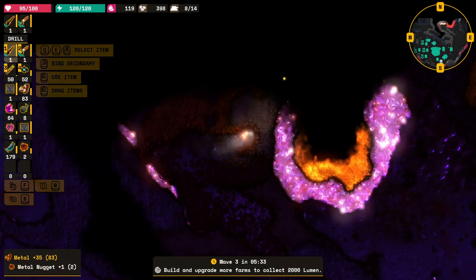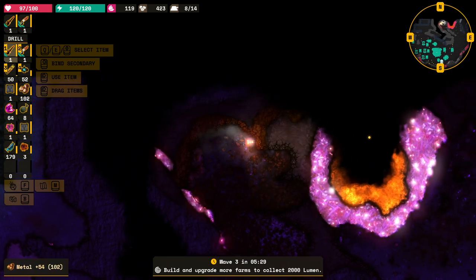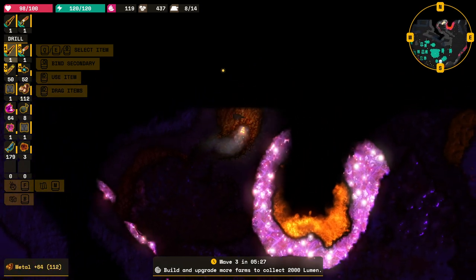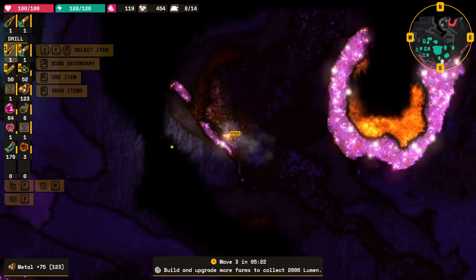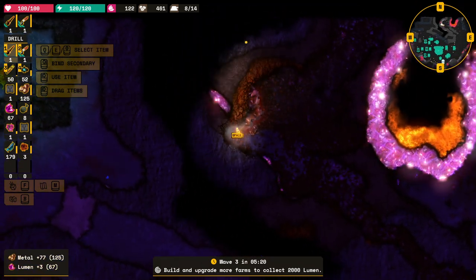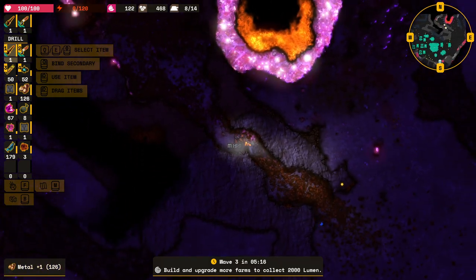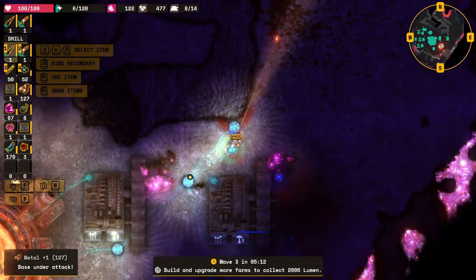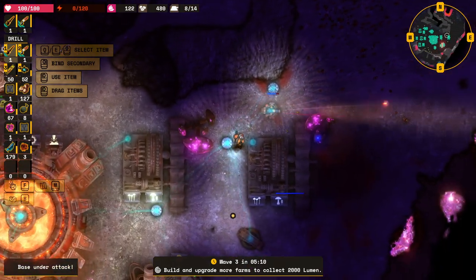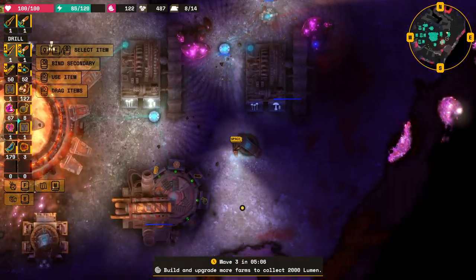Admittedly, I'm not helping it, am I? Oh, that's pretty good, actually. Great. At least it's not one of those freaking big ones again. Right. Let's go. What else we got going on? Oh god, the base is under attack again. Why can't I get through here? Oh, there's a tiny bit of crap in there.